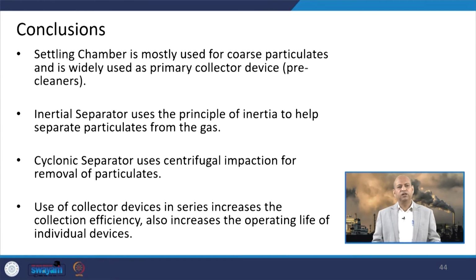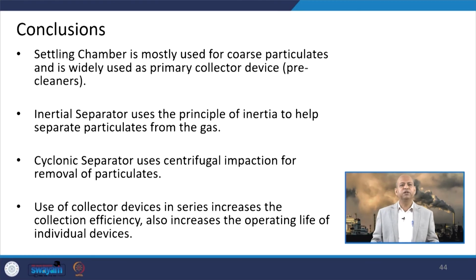Well, so overall we can say that the settling chamber is mostly used for coarser particles because it is a very simple device, it works on gravitational force. So, there are no other external forces we are using. So, only coarse particles can be removed very efficiently, and that is why it is used as a primary collector device before some other devices are placed, right.